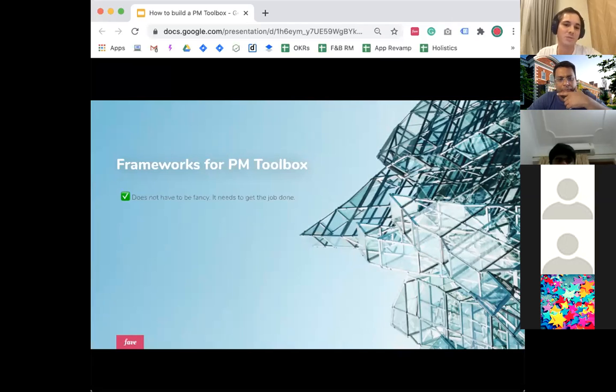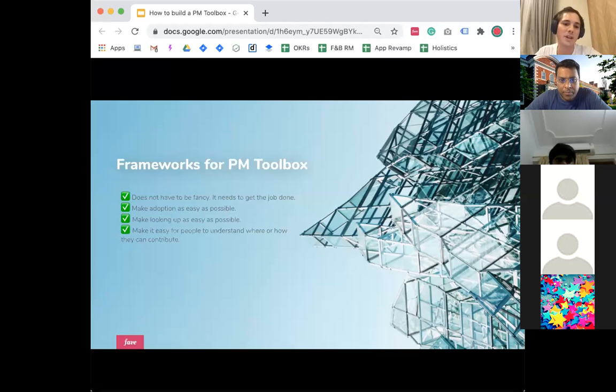If you try to make it super fancy and hard to use, then people will not adopt it. And you want to make adoption as easy as possible. And for that, you also put stuff like credentials and whom to reach out to in case they have any questions, as well as how-tos there. And make looking up as easy as possible, easy to filter, to search, and all of that. Put it in places where people will naturally go. Like, if you have a company-wide Dropbox, put it in the first folder or something like that. And then obviously make it easy for people to understand, but also where or how they can contribute.